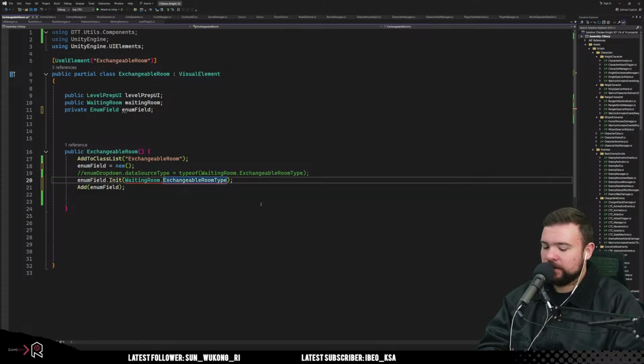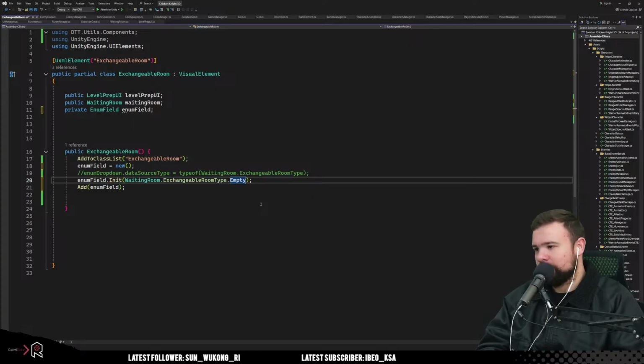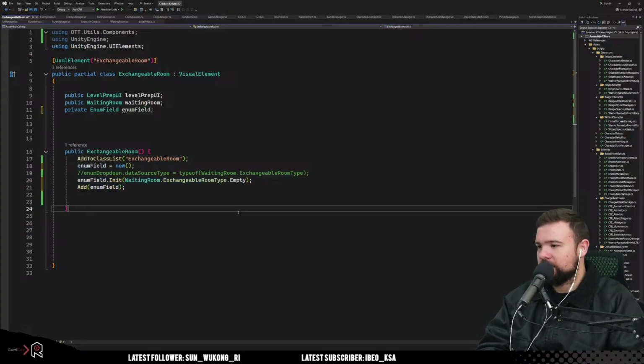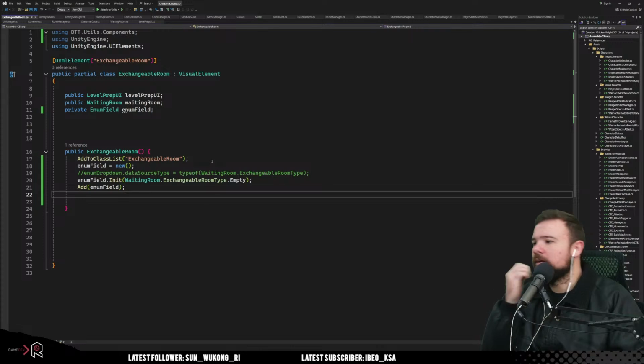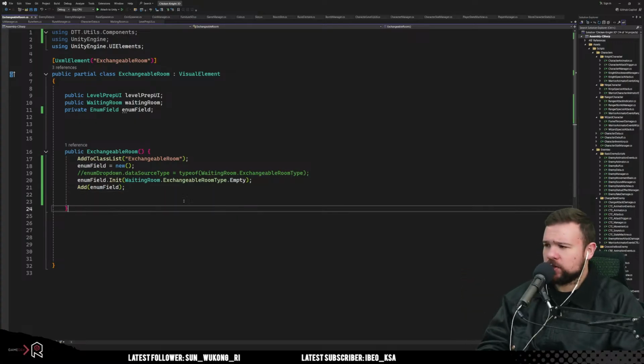Okay, and if I give it dot none, empty. Okay, so that gives the enum field a base value, apparently. So that would at least mean it's just an empty room type, as far as I understand.